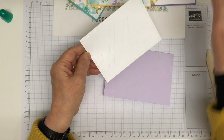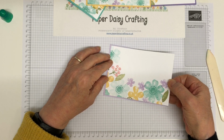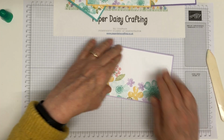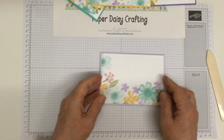If you're not confident about stamping onto the stamped panel, because you're not confident about stamping straight or smudging or whatever, you could always stamp onto a piece of cardstock and punch it out with something and then mount it. I'm going to be brave today, but famous last words, that'll probably end in disaster.